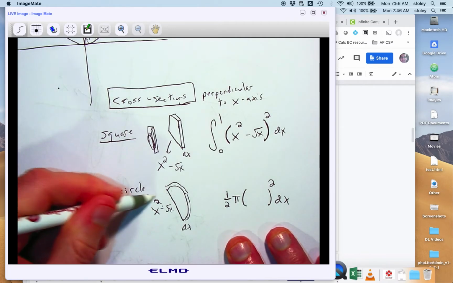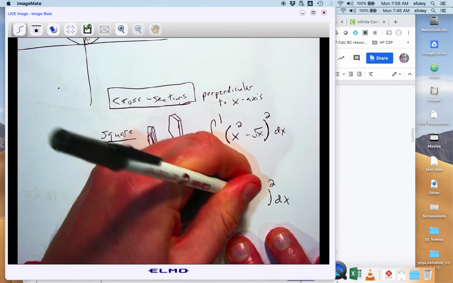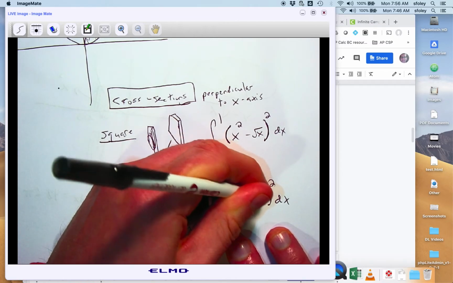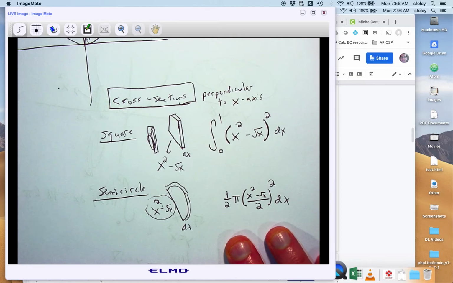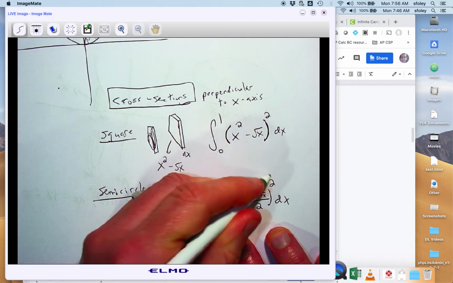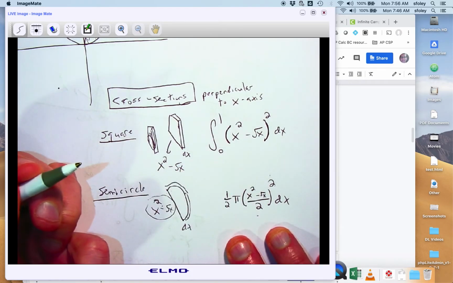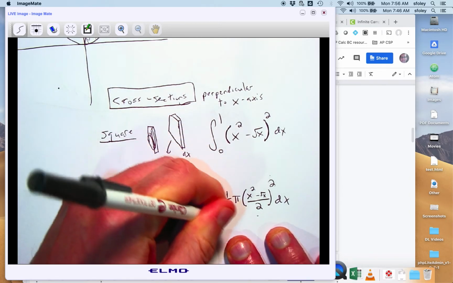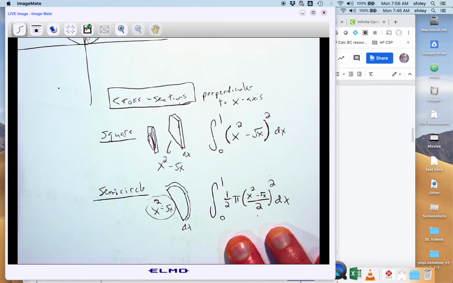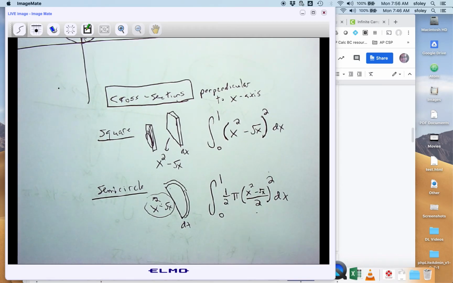In this case, this length is not the radius, it's the diameter. And so we find that length, and again, we divide by 2. And so radius squared, 1/2 pi because it's only a semicircle. And then, of course, you add this up from 0 to 1 once again. And again, you would do that integral on your calculator. So, volume of solids of a known cross-section, different than solids of revolution.